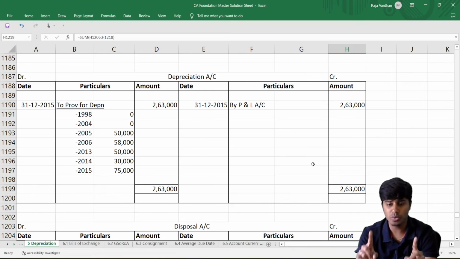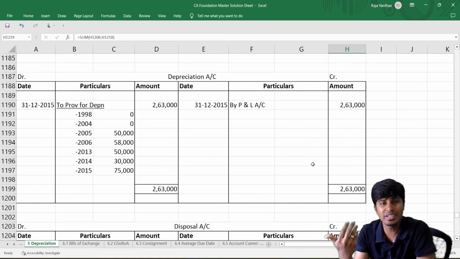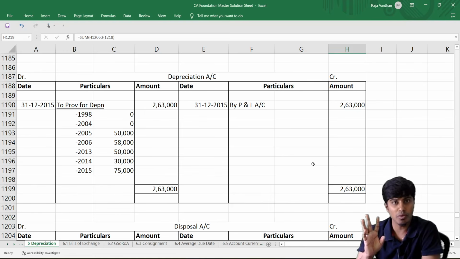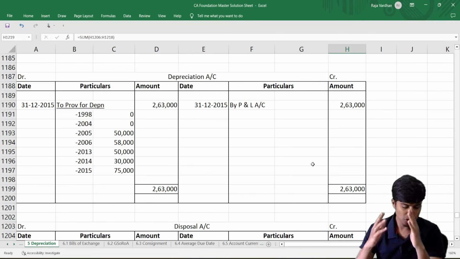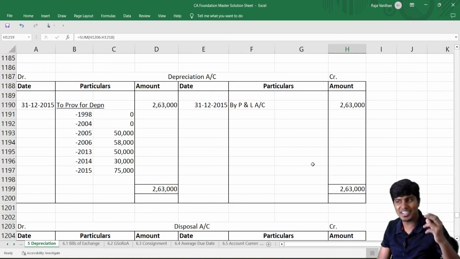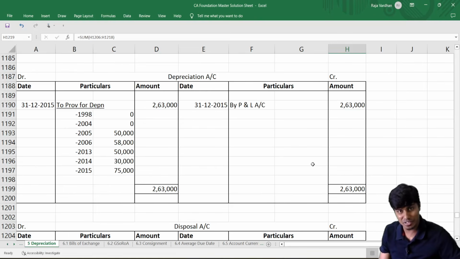But however, you should know this, because when you come to CA Intermediate level and you start doing questions on cash flow statement, questions on incomplete records or any other topic, if you don't know the concept of provision for depreciation, you will be stuck. You can't come back to Foundation to learn it, and you can't skip it in CA Intermediate. So you will be in a very poised situation. So I taught this to you in detail in class by doing detailed journal entries, understanding how it is going to have the same impact as without provision and everything.